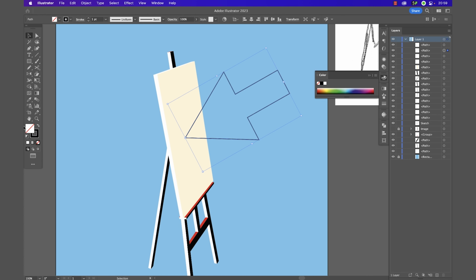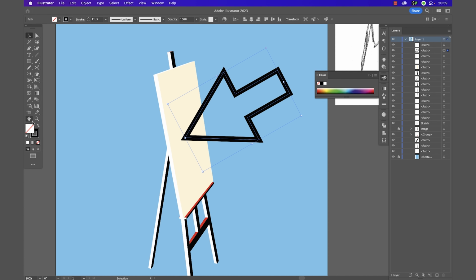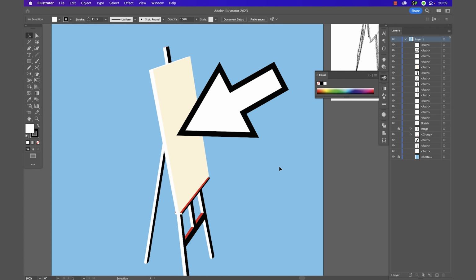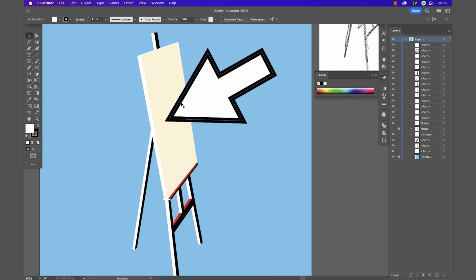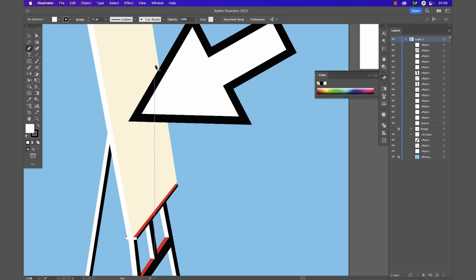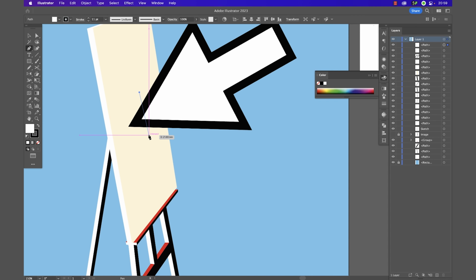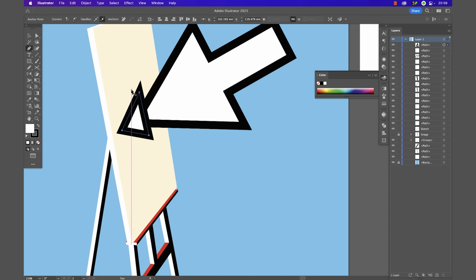And here we have our big arrow. So we're going to use the stroke weight to up the weight here. So we get a nice thick black outline, and then we're going to fill that in white. So now it looks a lot more recognizable as a mouse arrow. And what we're going to need to do is take the little tip off. So I'm just going to draw a shape over it. And then I'm going to make that the same color as this background color here.